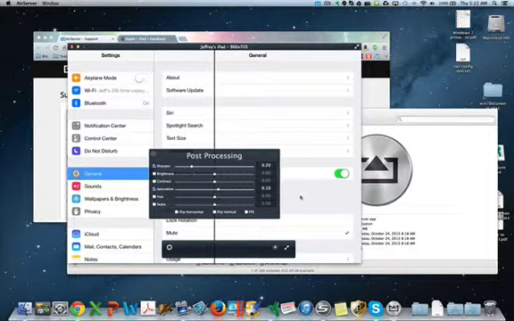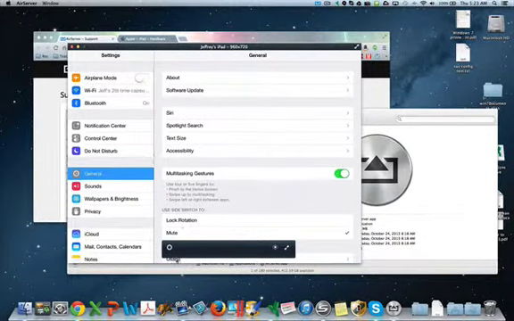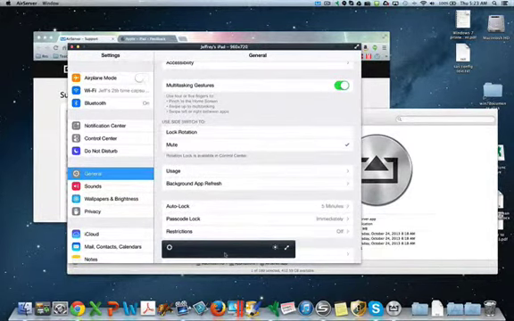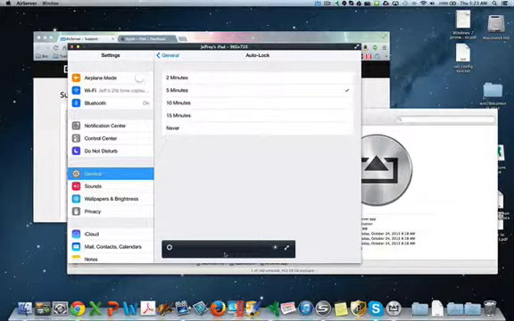What I can do is change the auto lock time. I've got it set by default at 5 minutes, but I could click it to never, or 15 minutes for a classroom presentation, and that would keep it from going to sleep.